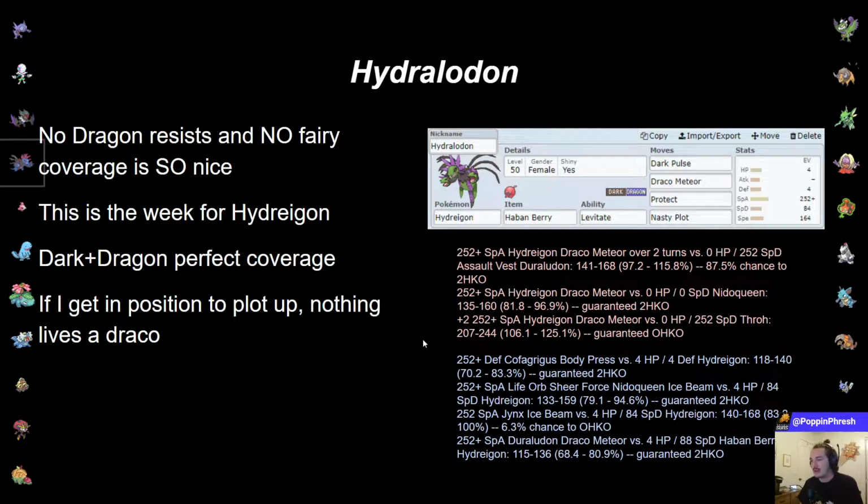Hydreigon is primed this week to just go bonkers if I can get it in a position where it's moving first and just taking KOs. So the plan here is, look at this. I always 2-KO a Hydralodon over two turns because I can live its Draco Meteor. So here's the thing. If it's Life Orb Hydralodon, I die in one hit to the Draco. But that means I kill it in one hit with the Draco. If it's Assault Vest, that means it cannot kill me and I can kill it in two hits. So I'm always coming out ahead of the Duraludon matchup.